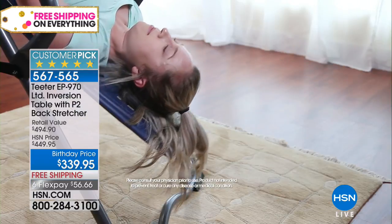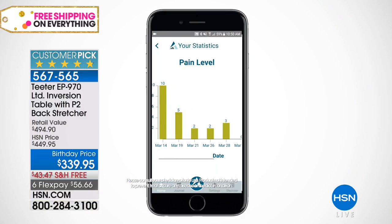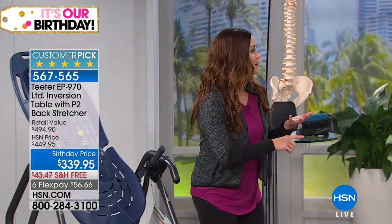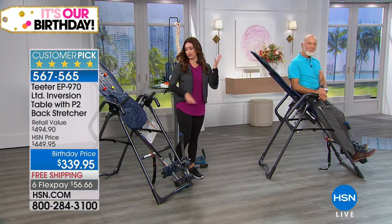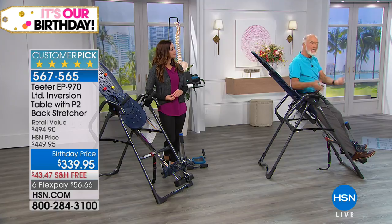Roger recaps: a lot of us have tried absolutely everything for back pain. When someone has back pain, the whole family experiences it. Roger's story: he wrecked his back, was involved in designing sports equipment and wasn't going to quit, but injured and re-injured it, going through five years of back pain where on worst days he couldn't get out of bed. He had to crawl on hands and knees into the shower just to stand up. Inversion was the only thing that gave him relief — temporary, yes, but it lasted longer and was more effective than anything else in those five years. By doing it regularly, he's been virtually pain-free for the last 37 years. He and his wife started this business in their garage in 1981.